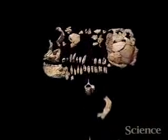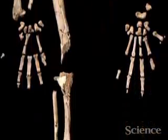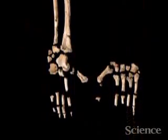Ardipithecus is one snapshot within that depository. But it's the best snapshot, and it's the most detailed snapshot. It is the most data-rich snapshot. There are so few skeletons of fossil humans. There's, I don't know, 4 or 5. And you can tell so much more when you've got a whole skeleton than when you've got a few bits and pieces. Even if you've got bits of different parts of the skeleton, knowing that they're all associated in one individual is really exciting. The interpretations that go along with it are very provoking.